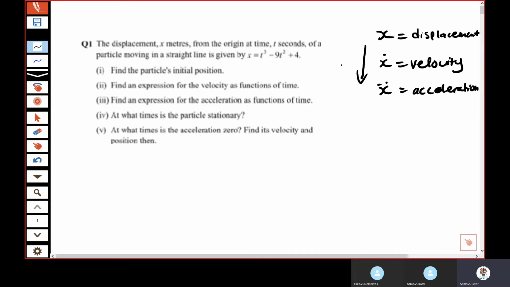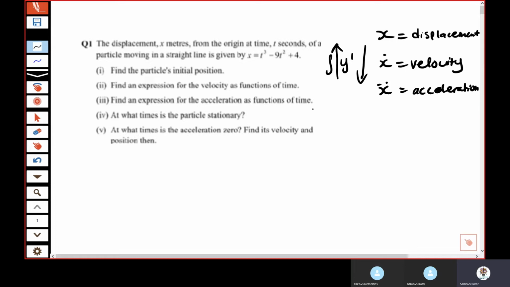So if we're going down, we're obviously going to be differentiating, and if you're going to go up, you're obviously integrating. So if you had acceleration, you're going to move to velocity, you'll do that by integrating. That all makes sense. Everything's going to be in terms of time in your course for advanced. In extension 1 and extension 2, for example, it won't be, so we'll have to do things with just slightly different formulas, but the logic is actually still the same.